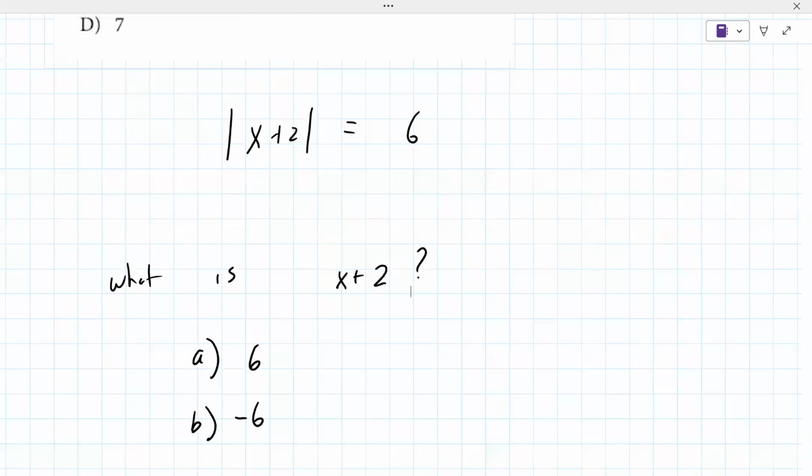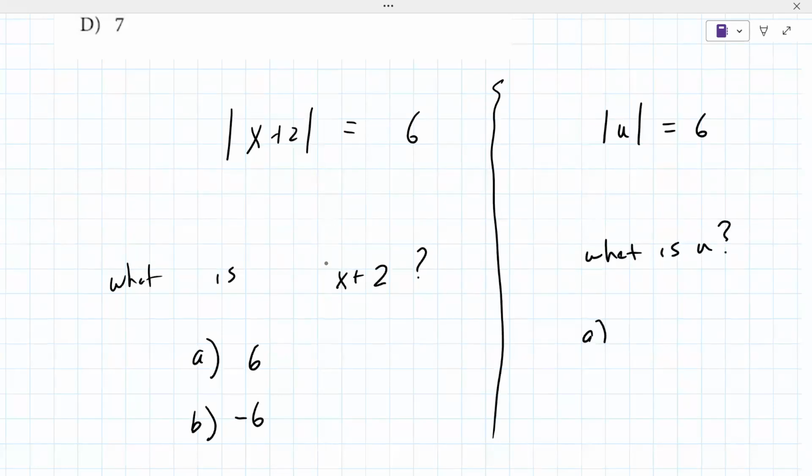No, don't do it like that. Do it like that. X minus... A. B. They're both correct. That's the point here. Okay, I'm not getting through on this. You're so driven by the classroom that you're not able to take a step back and recognize that the problem I've written here is the same as the absolute value of U equals 6. What is U? It's either 6 or negative 6. These are the exact same questions, even though they look different, because U just represents what's inside the absolute value.